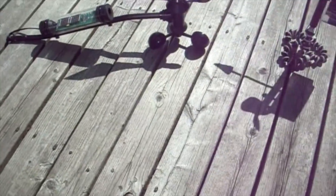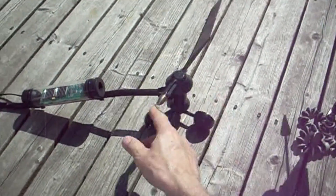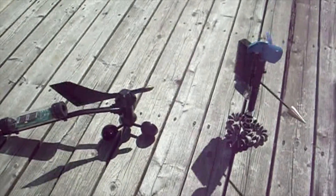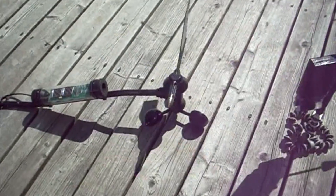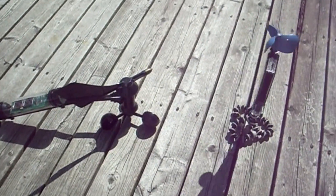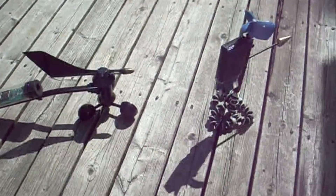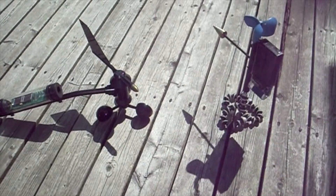The jewel bearings in the new wind instrument also mean that there is no friction at all in the wind cups and in the wind direction arrow. Watch what happens when we give one push to the tail on the new wind instrument on the right and on a standard anemometer on the left. The standard anemometer has grease in ball bearings and needs to be pushed repeatedly. The grease adds drag and cannot get wet or be submersed. But the wind direction arrow on the right turns freely — it just keeps on going.